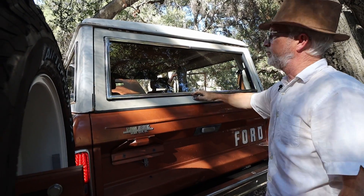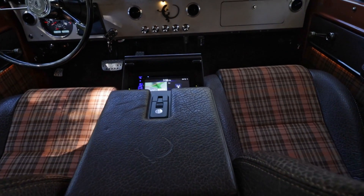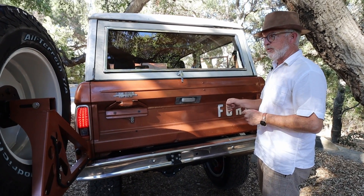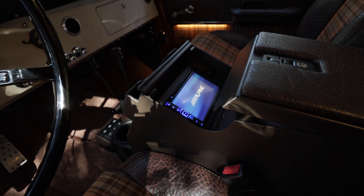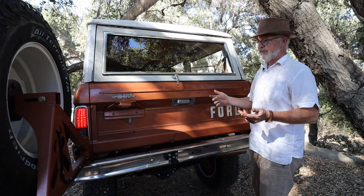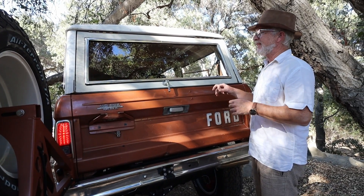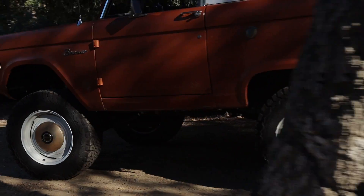Those are the gas shocks I was telling you about earlier for the tailgate, so you don't have to deal with the guillotine effect of the stock system. This one has the elevated audio system — CD, HD, nav — with Focal audio speakers and bass, plus a reverse camera. Due to supply chain struggles of 2022 we ran out of our beloved Kenwood NX head units we normally use and ran an Alpine in this truck. The user interface on the Alpine is just constantly lost — most screens you go through don't even do anything. I'm hoping to swap the NX back in before I ship it, because the client has it in all his other trucks.